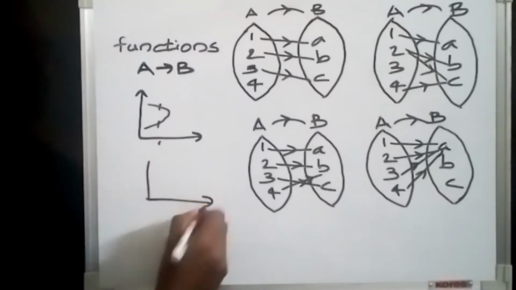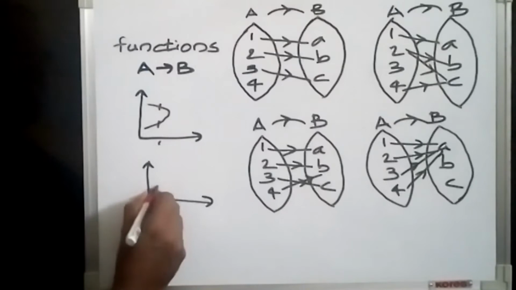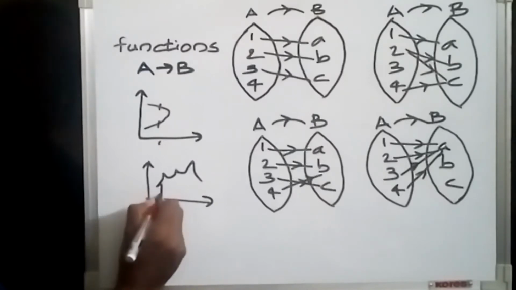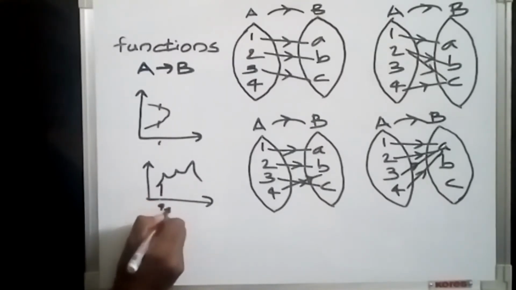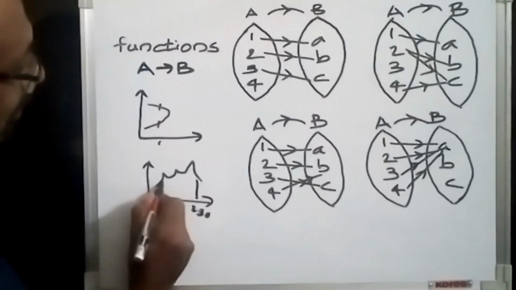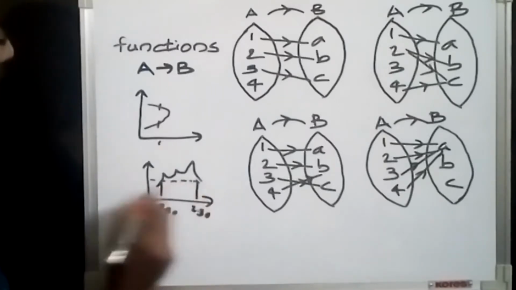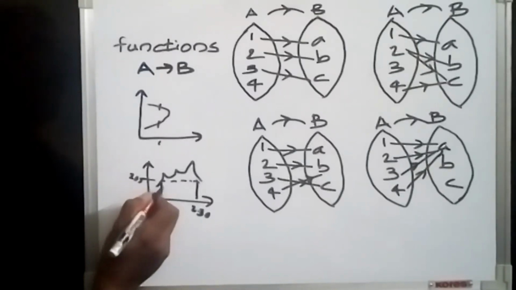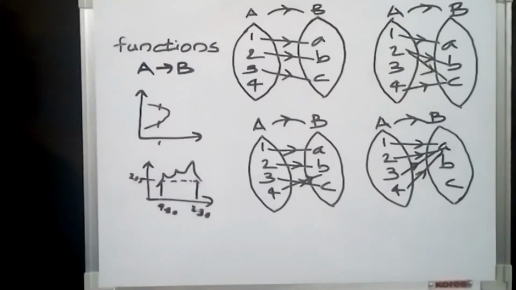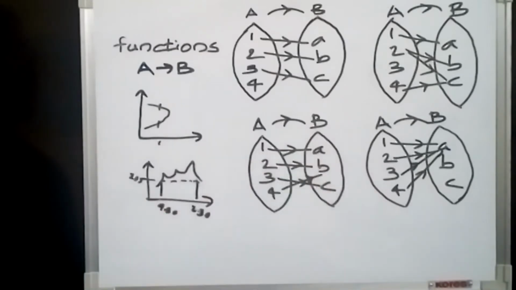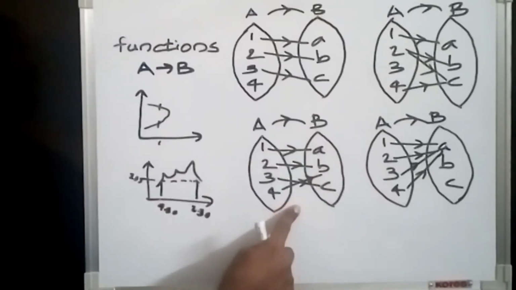let us consider the share price graph we discussed earlier. At two times, say at 9:30 a.m. and at 2:30 p.m., the share can take the same value, 205 rupees. Therefore, this case is similar to that problem. At 2 and at 4, it can take the same value in B. Therefore, it is also a function.